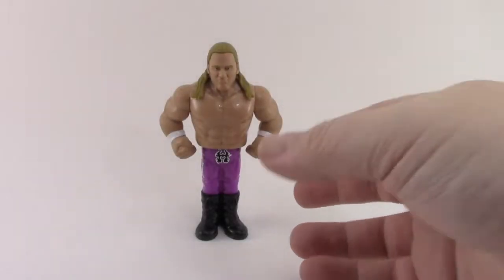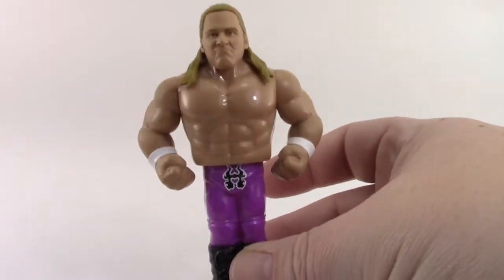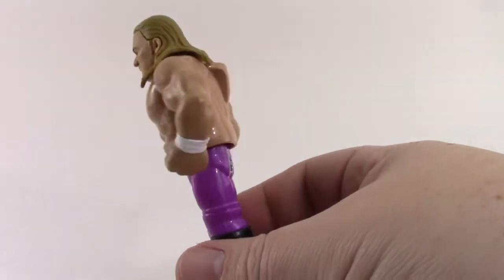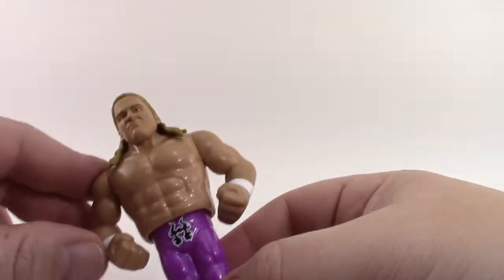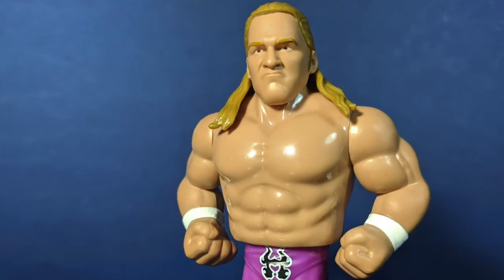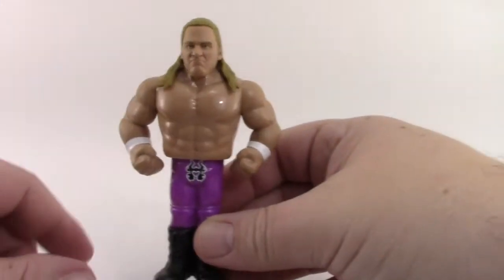I disagree. And here we have him. It's the game. Well, pre-game, Triple H. Swimmer's physique, Triple H. Hunter Hearst Helmsley, if you will. In the purple tights. And there he is, and he's got the look on his face. There you go. He's got a smug, fucking stupid look on his face.